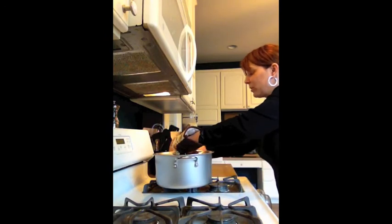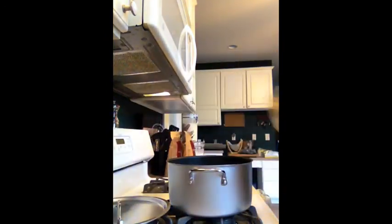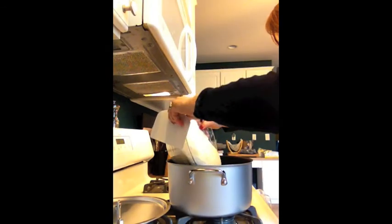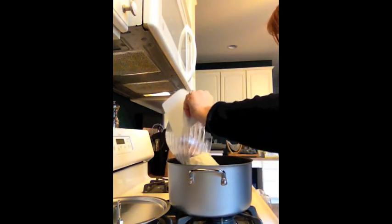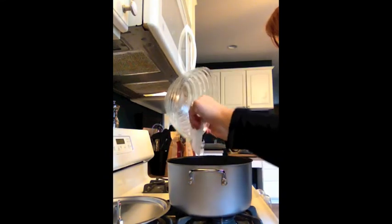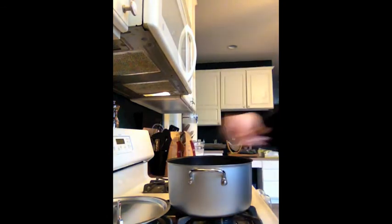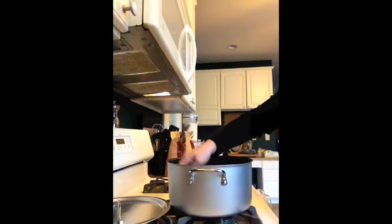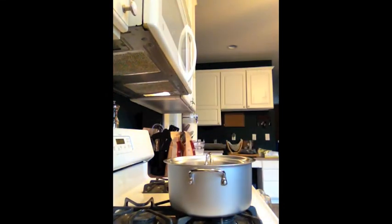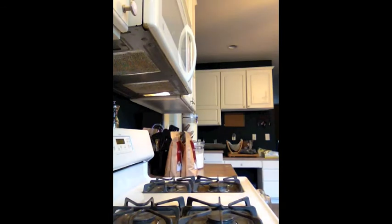And we'll do the same thing with this one here. I think that this should come out pretty easily as well. It's sticking to the glass just a little bit more than it did to the liner, but it's coming. And just use the scraper a little bit there. One of the olives has popped out, but we're just going to tuck it right back in. And I'll take the lid, put that back on, and put the second pot in the oven.